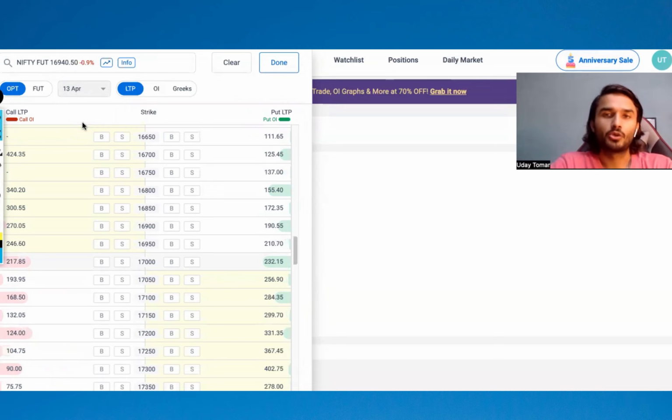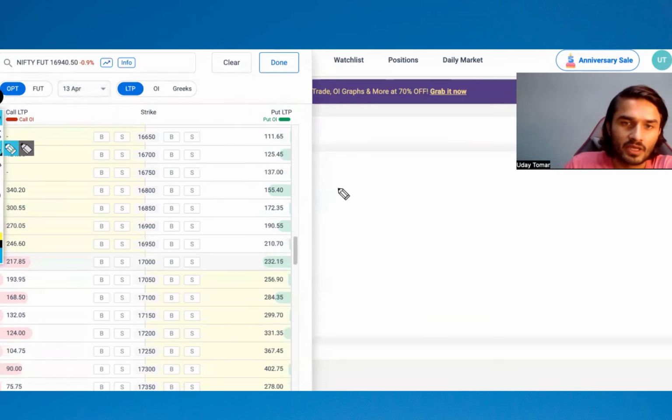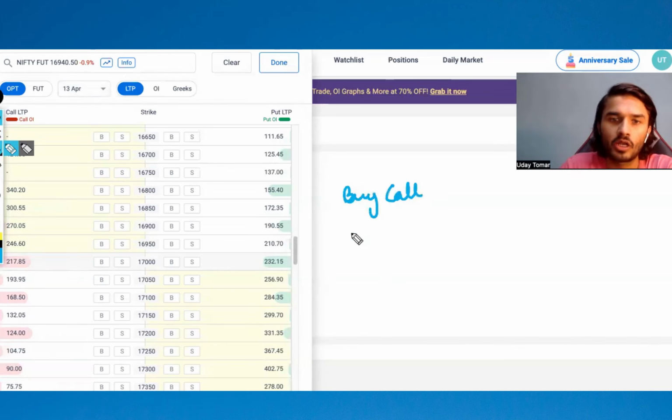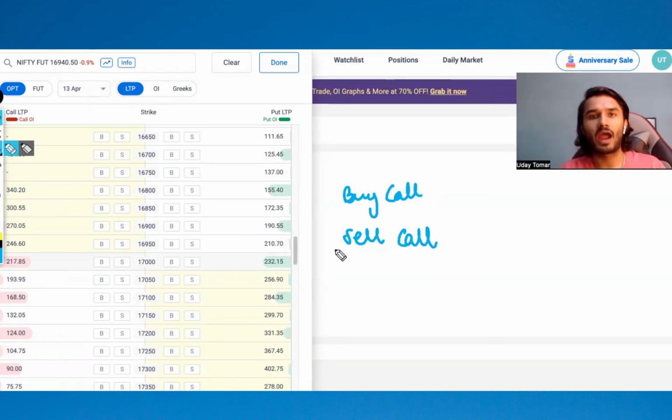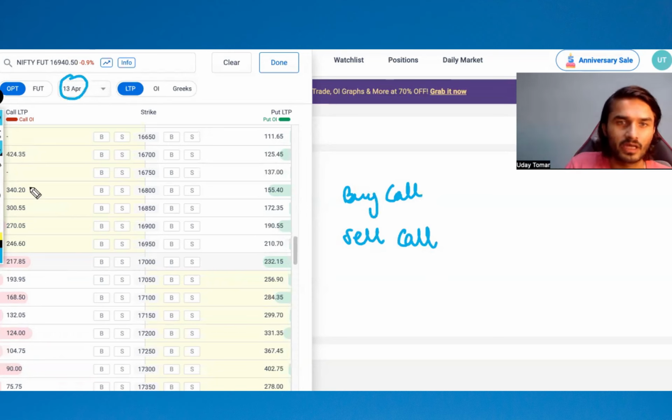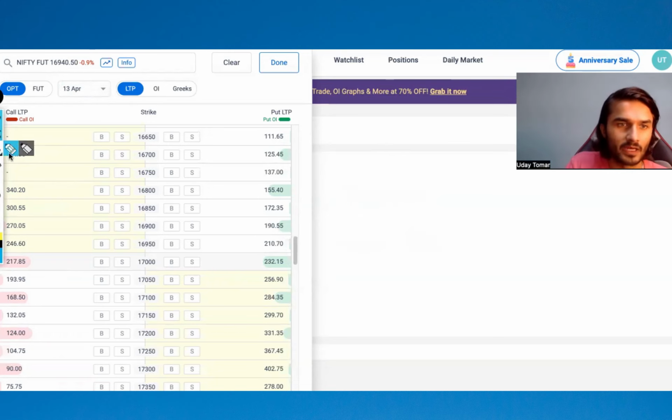In the starting, I told you that a bull call spread has two legs. So what do we mean by two legs? In two legs, we mean that we will buy a call option, and also we will sell a call option. What option we have to choose and which strike to choose, I will explain to you here. So we have decided that 13 April is our expiry because we are taking an expiry 2 to 3 weeks further away.